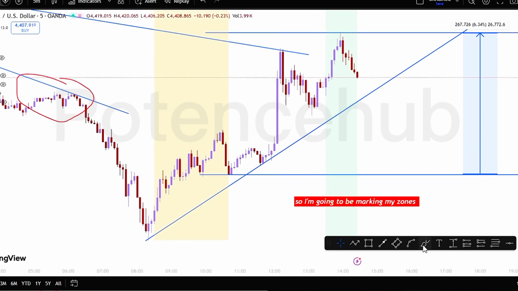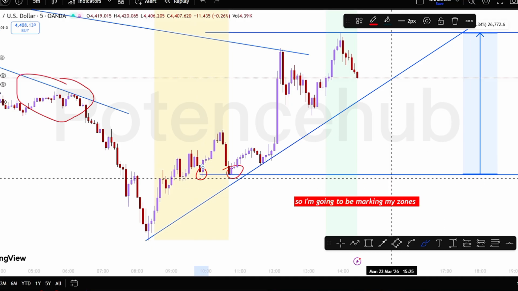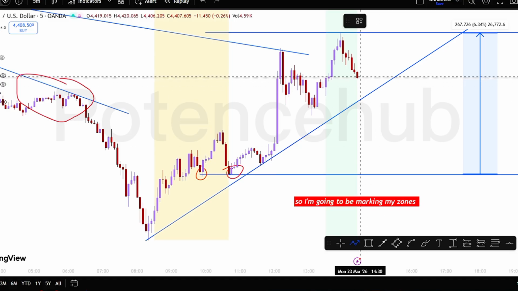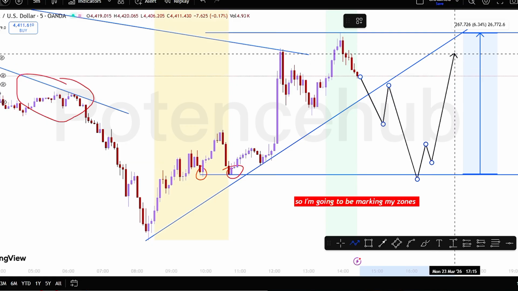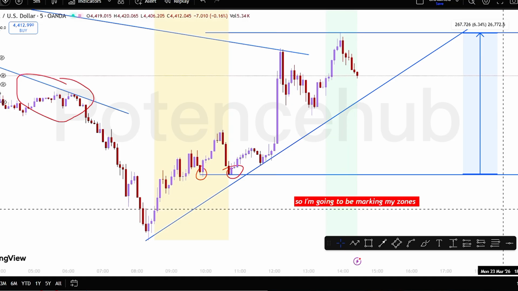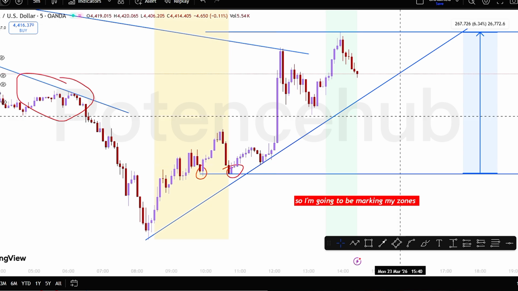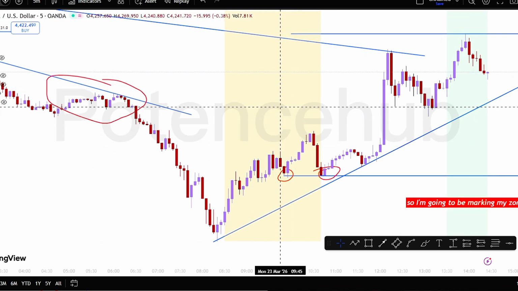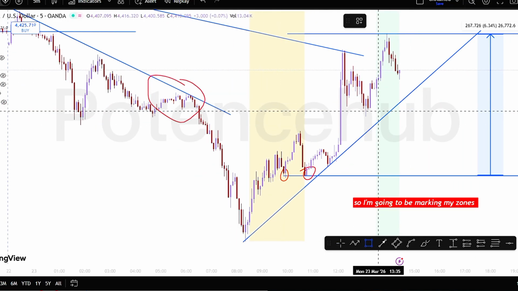If it gives us a change of character, then it becomes a full bullish trend. But if it breaks through that trend line, we wait for a retest, and then pull through to the opposite side and make it bearish, as you can see well indicated right here. My next TP is going to be on the zone. As you can see, I marked out the zone, where you have 1 and 2 right there. Once price gets to that zone, I'll be expecting another shift in market structure towards the upside. And pretty much this was just how I was able to get that.